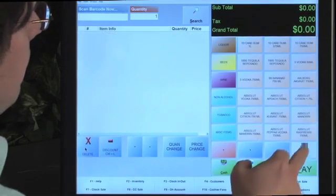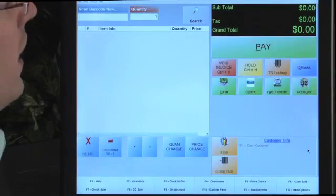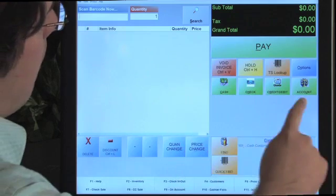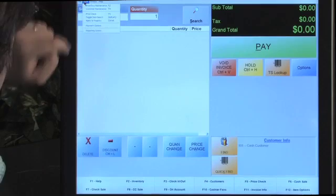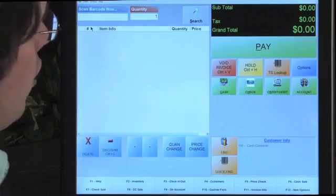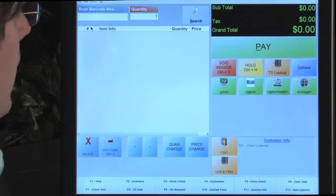The same thing happens when you scan something with a barcode scanner. Let's go ahead and delete that item. These are the payment or control keys for the tender and settle screen - this button gets you to the tender screen, and you can see the quick tender buttons here. You can reduce what's on screen by going to Tools and clicking Payment Options, toggling quick cash, check, credit, debit, and account payments on or off. Very easy to pay things on account.